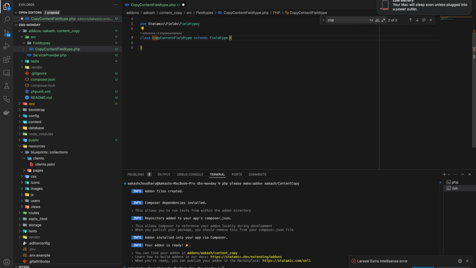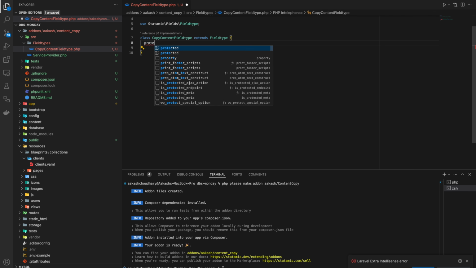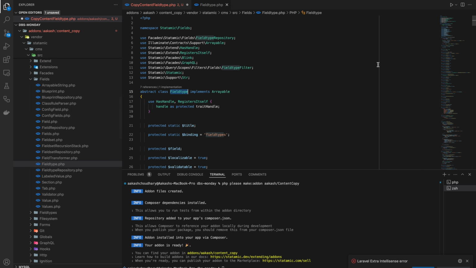So in my case, I'll be using only two things, one protected variable and one preload function, so that I can preload the data into my field type whenever it is integrated anywhere on the front end. Give me a second, I'll just show you the class.